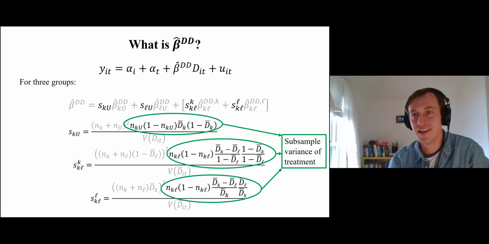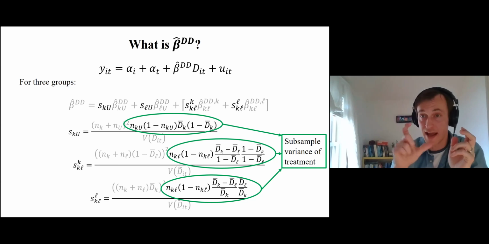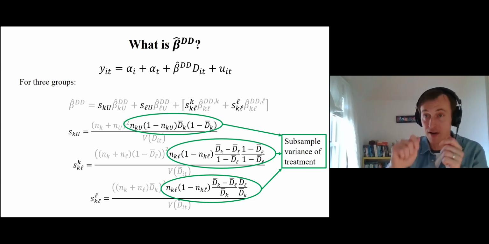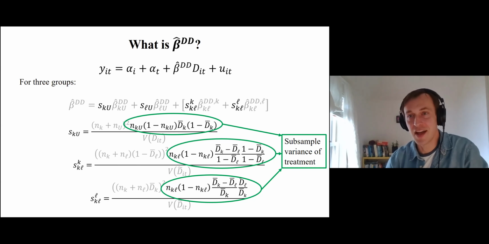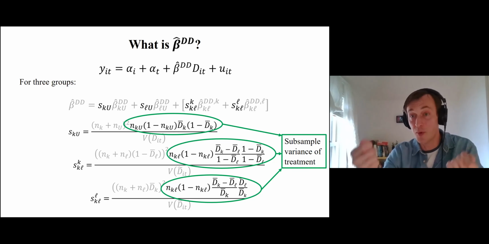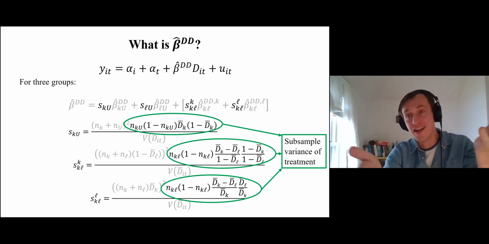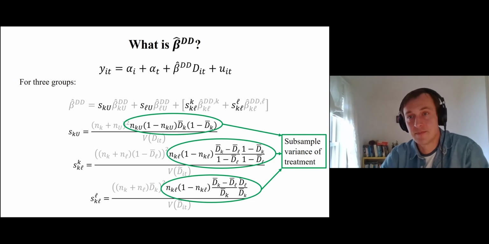So the only other analogy that I'll give you here is if you go back to Angrist's papers from 1988, 1990 on two-stage least squares, and the particular Wald IV theorem, the way that a two-stage least squares estimate equals a weighted average of Wald estimates that compare two values of the instrument. It's almost exactly like this. Values of the instrument that are farther apart have more variance and they get more weight. Values of the instrument that are more common have more sample size, they get more weight. So in some ways, I think of this just like a Wald IV theorem, but for two-way fixed effects, differential.